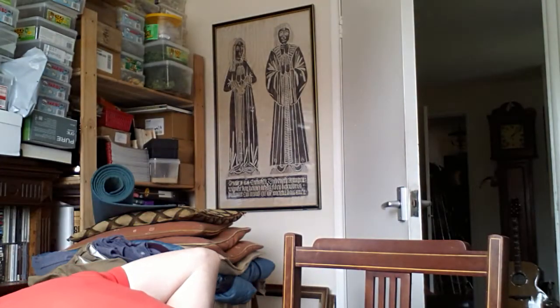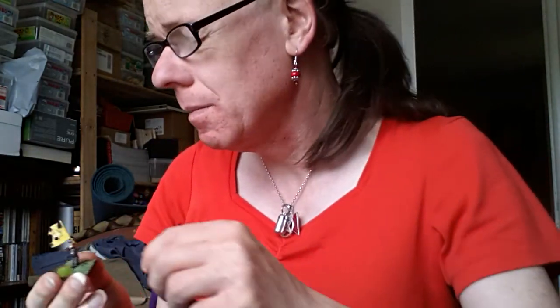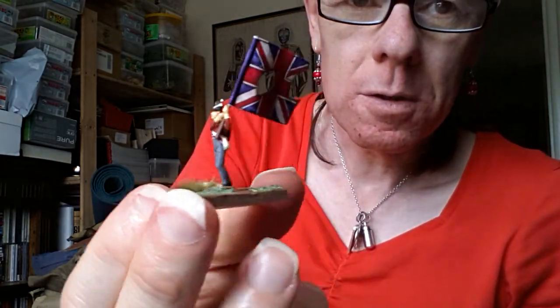The only other thing I did, I hope you can still hear me, the only other thing I did was to give the flags a little bit of damage. Simply because these figures are supposed to be in a war zone. They're supposed to be on campaign. So we give the standards a bit of damage. We didn't want everything to look brand spanking new all the time, so that's what we did, and put some patches on the trousers, etc.